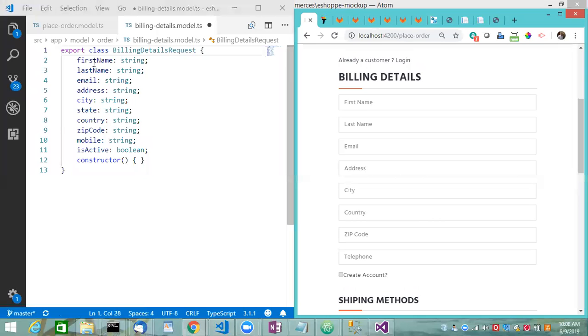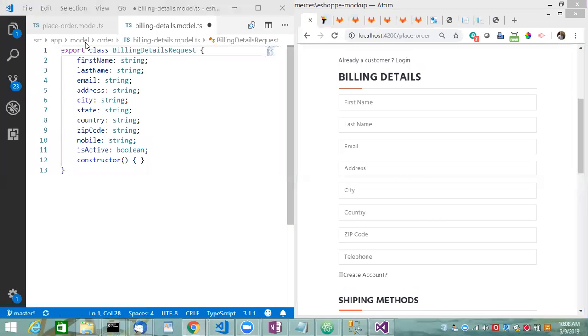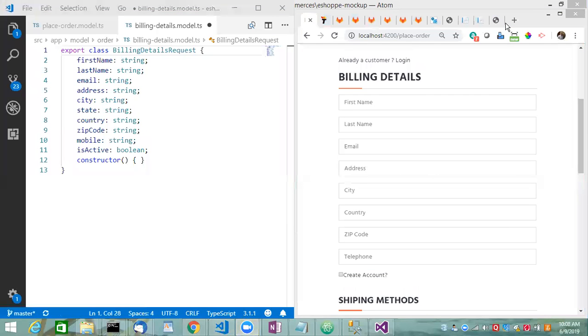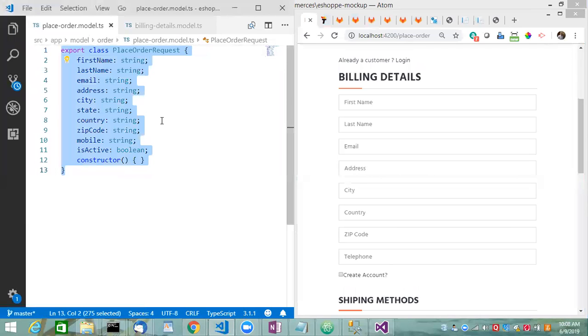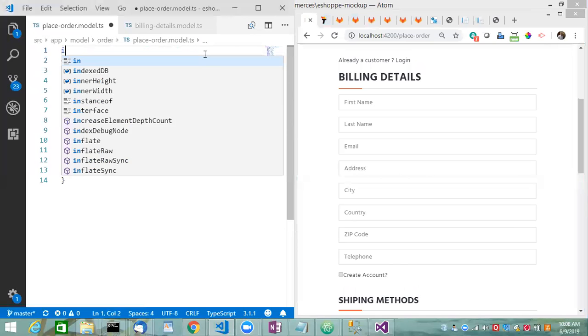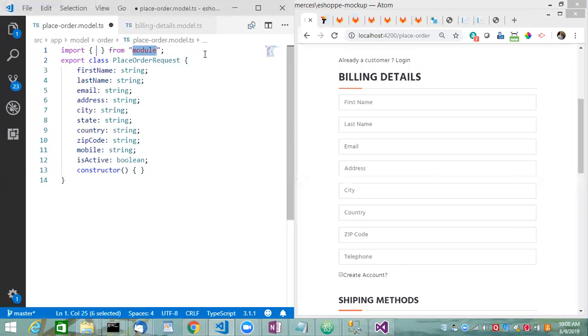And now I should go to my place order, and there I should say import statement, dot slash, no, single slash, yes of course, same folder.